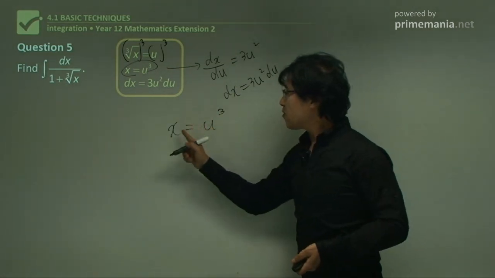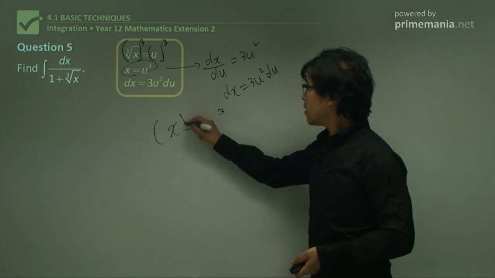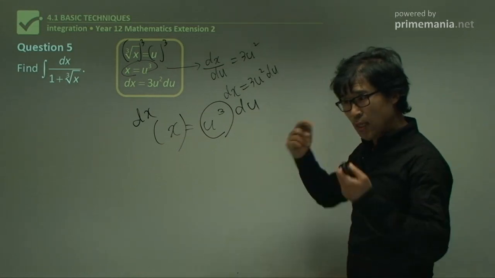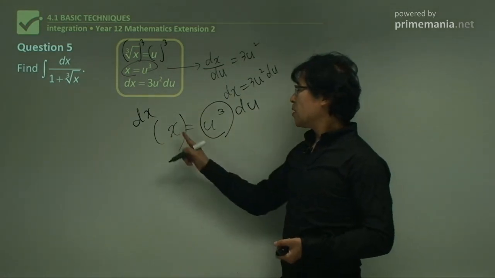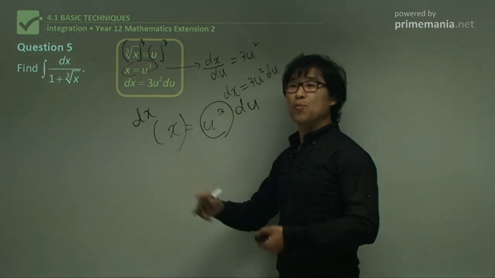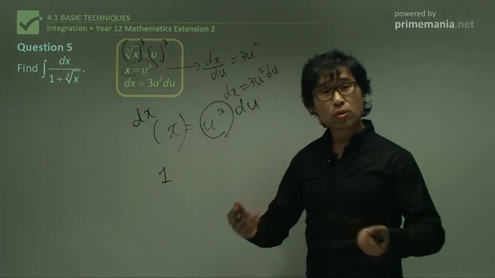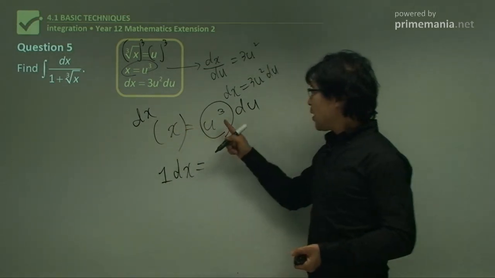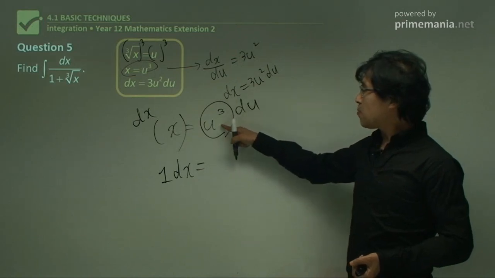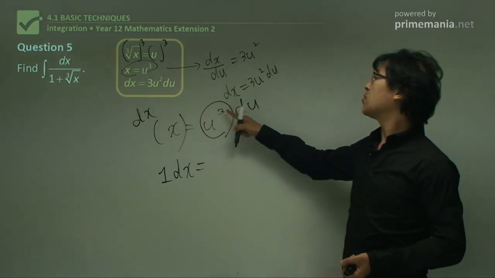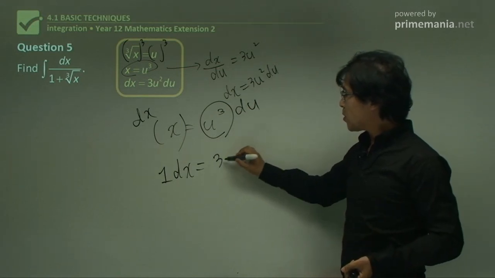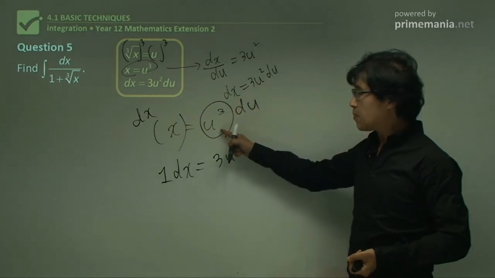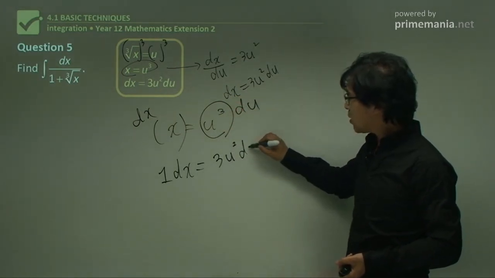I'm going to differentiate this by x, and I'm going to differentiate this by u. You need to say it separately, specifically. So you differentiate the left side by x. What is it? It's 1. Then you need to say I differentiated the left-hand side by x. Just write it. Now I'm going to differentiate the second part, u cubed in terms of u. It will be 3u squared. And you need to say I differentiated the right-hand side by u.